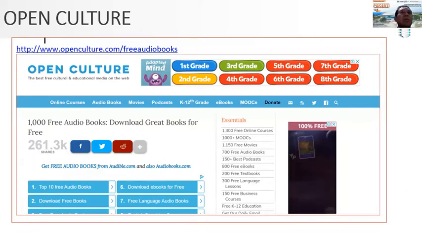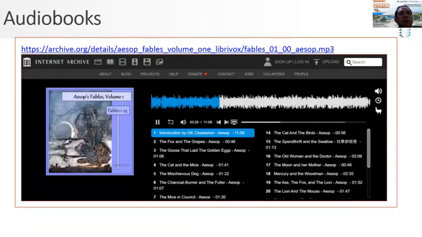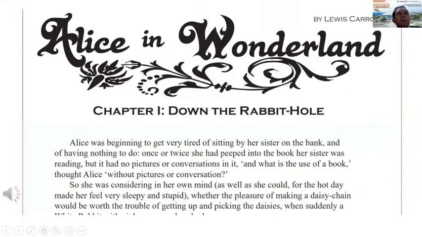So we can download these free audiobooks from even the first grade to 8th grade, and also the full version. This is the type of audiobooks that we can play. So Aesop, for example, we have many different parts of the book, and we can play the audio from part to part, so that we can choose which part we want to listen to.